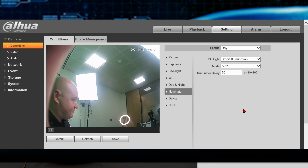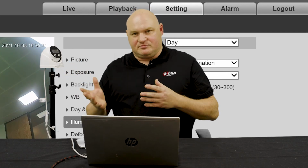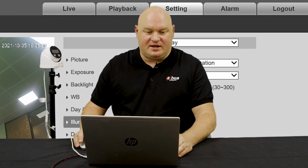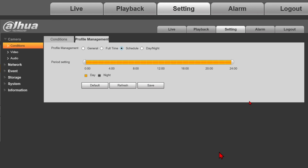Awesome. So I'll show you just one more thing, because some people have wanted to control the illumination or maybe the infrared, and they've wondered, is it best to let the camera decide whenever it comes to an illuminated mode, or is it a better time to tell the camera? So for me, this is how I do it at my place. I use the profile management, and in this case I use the schedule. I know this will require some repeat work on your side, because the time of light will change throughout the year.